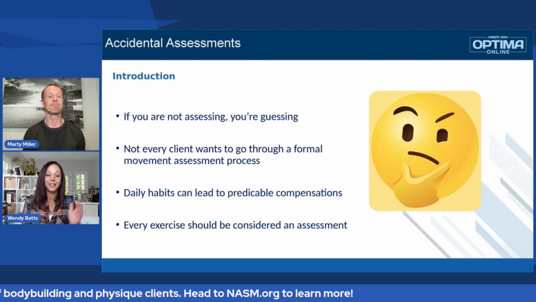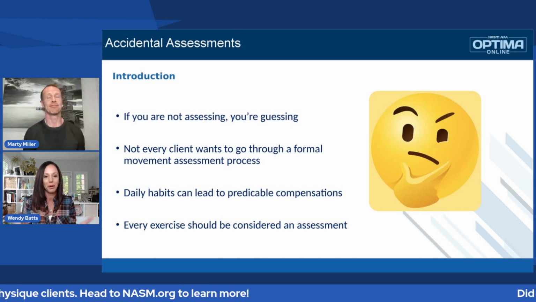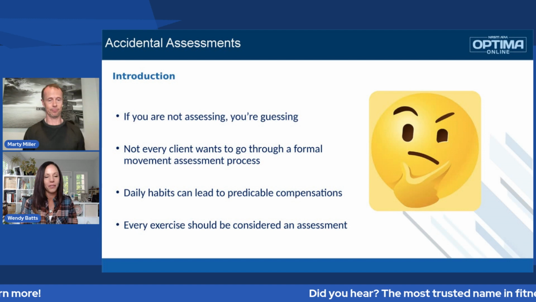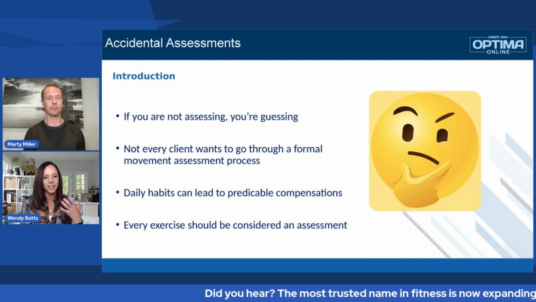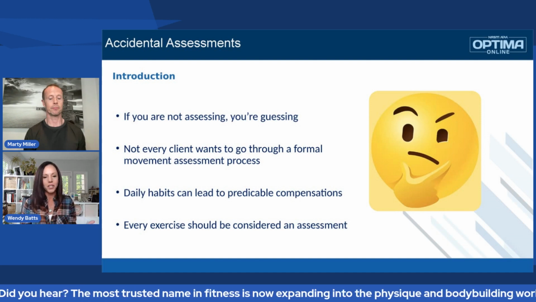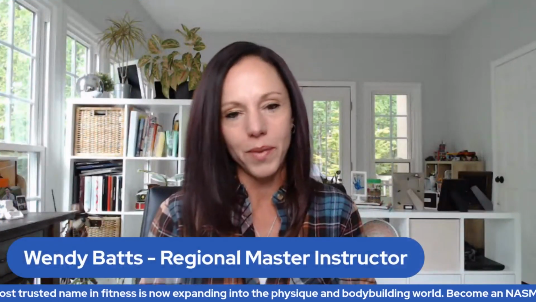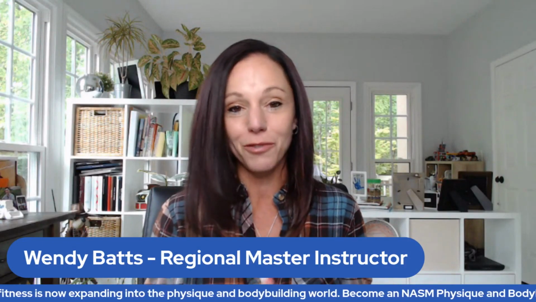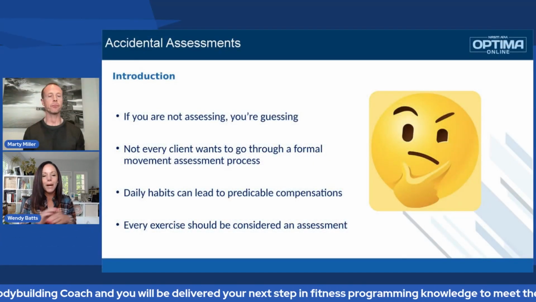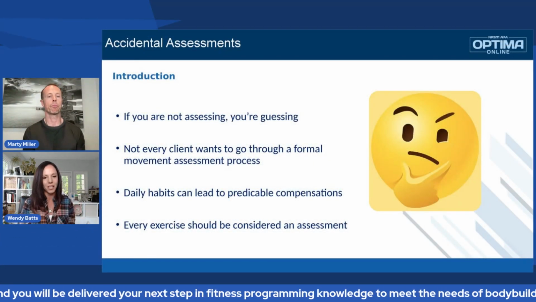How about this, Marty? Quote of the century for you and I both. If you're not assessing, you're guessing. Guys, you have to look at someone's movement pattern if you really want to be very individualized, designing programs that are going to be very beneficial. However, as Marty just mentioned, not every client's going to want to go through a formal movement assessment. So you're going to have to think through what can you do to do an assessment without, quote, doing a formal assessment. And when we say formal assessments, we're talking about the overhead squat, single leg squat, any of the performance ones, pushing, pulling. There are a bunch of different exercises or assessments that you can do.